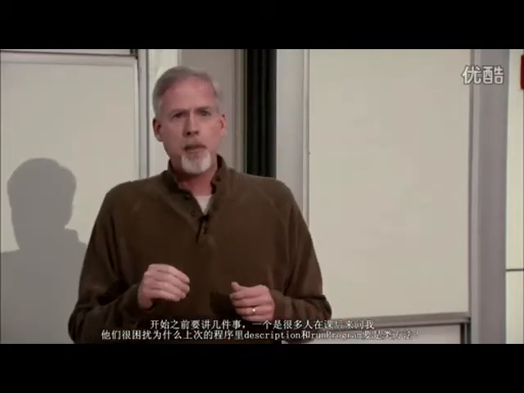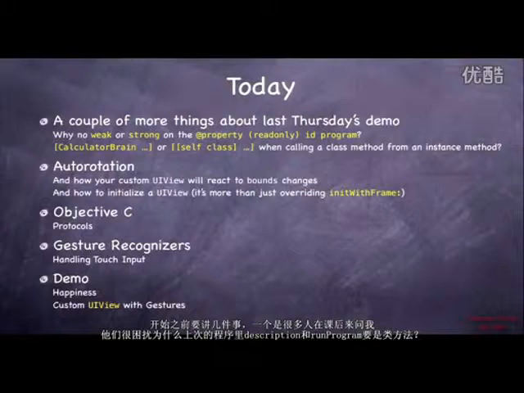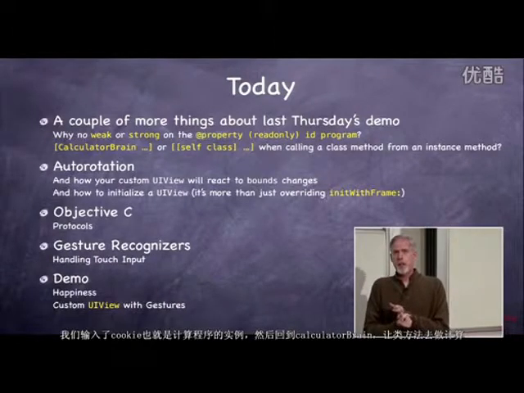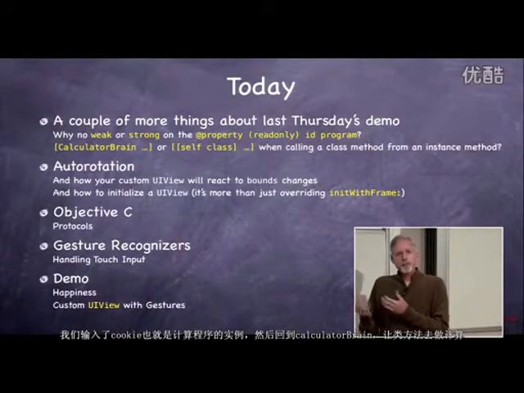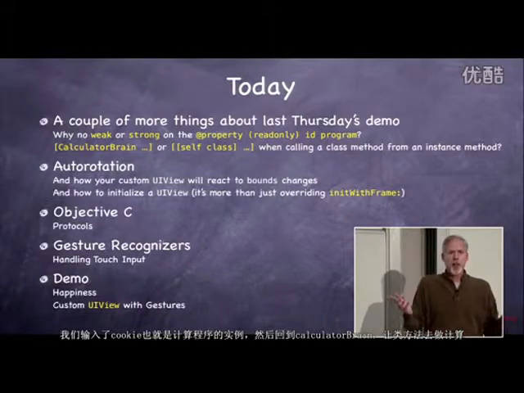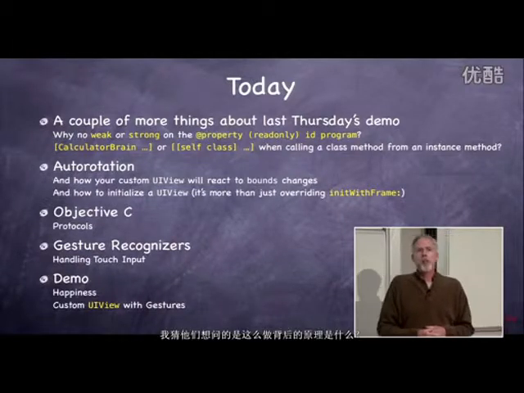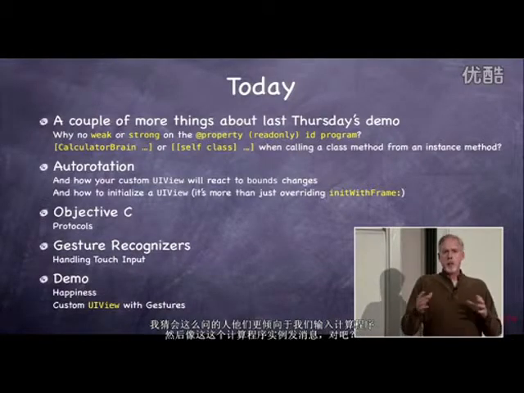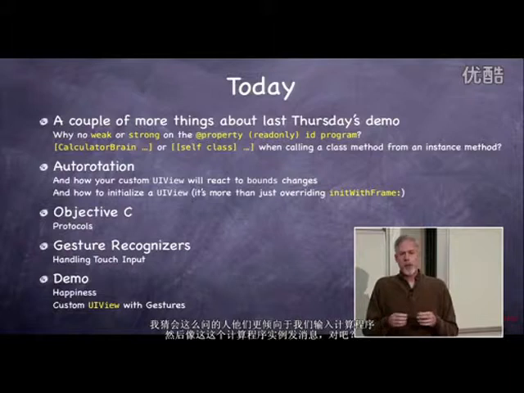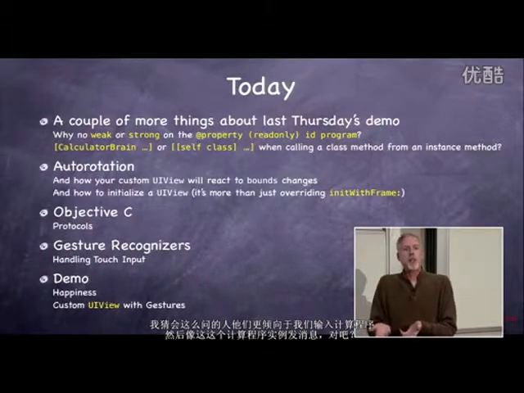One question that's come up evidently in office hours quite a bit is people are somewhat disturbed that we made description of program and run program be class methods. That we give out this cookie, which is an instance of the program, and then we go back to the calculator brain later and ask a class method to do it. And so the question, I guess, is what's the rationale behind doing it that way? And I suppose those people who are asking that would prefer that we give out the program and then somehow you send messages to that instance of the program.